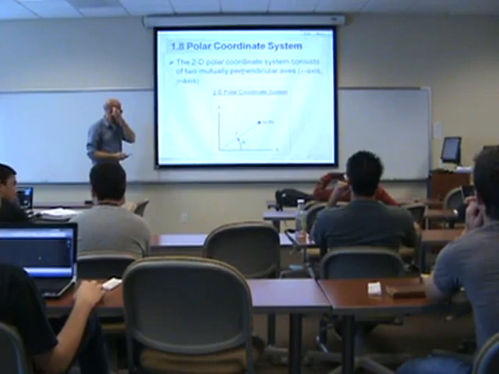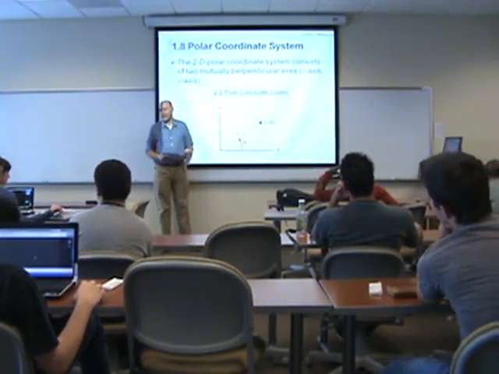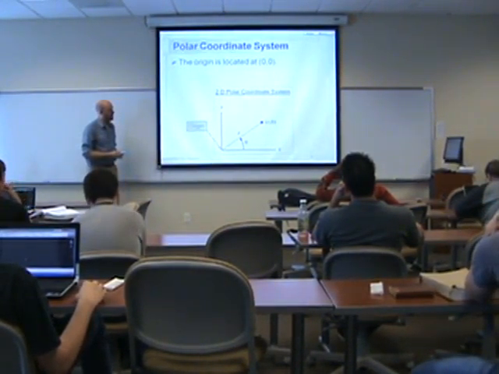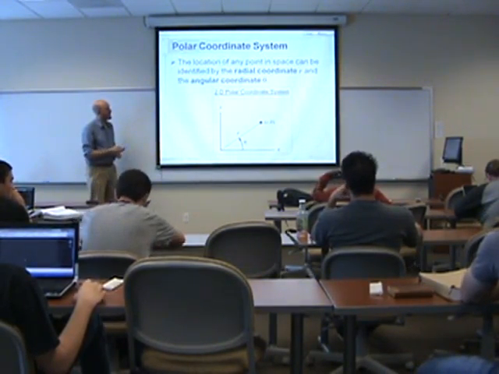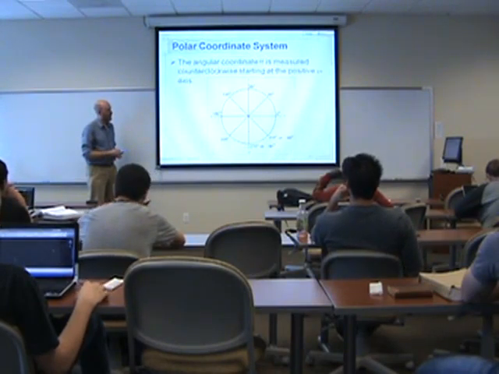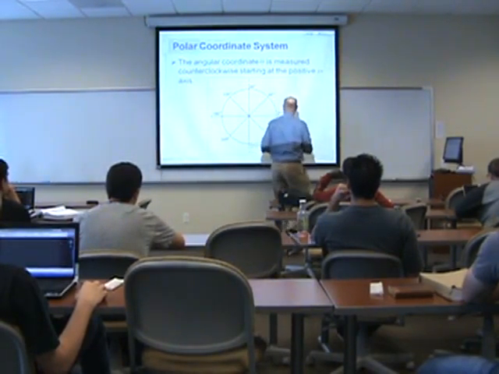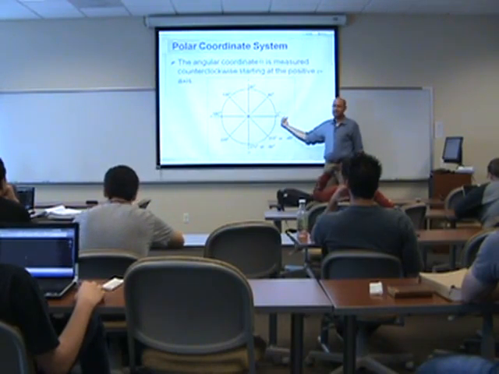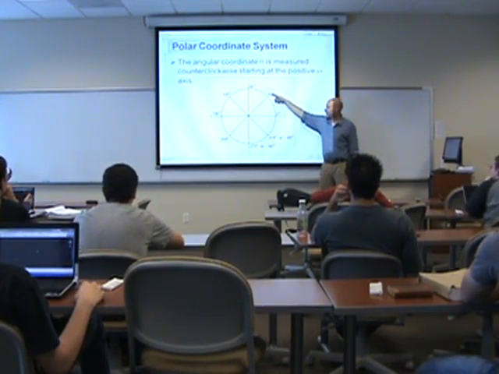Polar coordinates. Polar coordinates are basically, we have a magnitude and an angle, our theta, and so we can enter those in. We still have our origin at 0, 0. And then basically, it's a radial coordinate and angular coordinate. How do we measure angles? Typically, you'll use this frequently. 0 is located along the x-axis, and we're rotating which direction? Counterclockwise is increasing in magnitude.